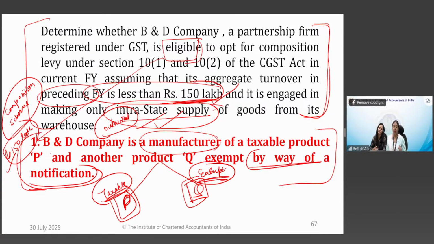Geeta, you would agree? In the current financial year also, he can opt for composition scheme as long as his aggregate turnover is up to 150 lakhs. There also we look at aggregate turnover, so that also includes exempt supply. So in the previous year and in the current year, we include exempt supply in aggregate turnover. The condition on which you are getting a little confused is this: among the restrictions and conditions for availing the composition scheme, one of the conditions is that the registered person should not be engaged in making any supply which is not leviable to tax.